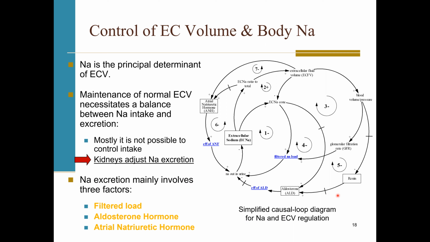But other than that, their time scales are different. So there are many factors, and that's because they're operating at different time scales. So together as a whole, they lead to a very tight regulation. But as I said, compared to the first system, this one is a little bit slower. Body water fluctuations are daily fluctuations. But for example, the half-life of aldosterone, which leads to sodium retention in the kidneys, is around 30 minutes.